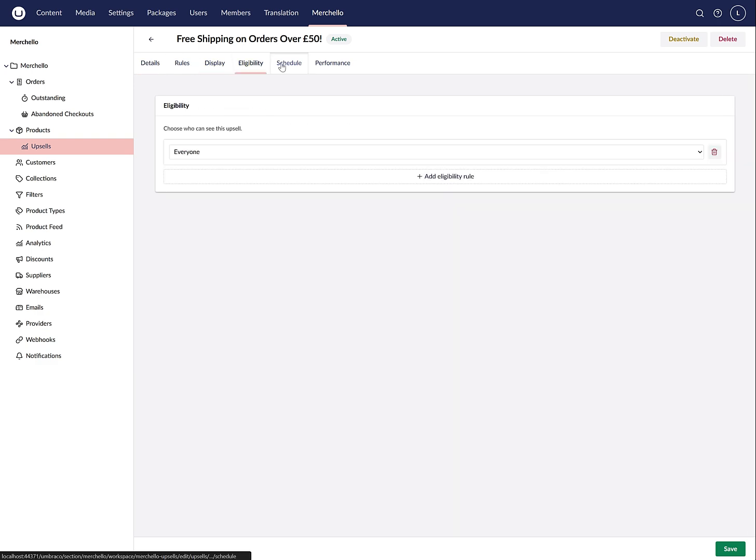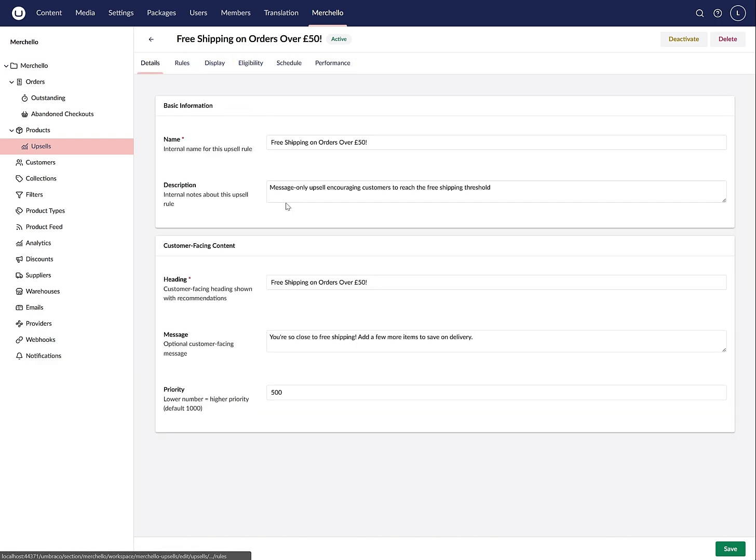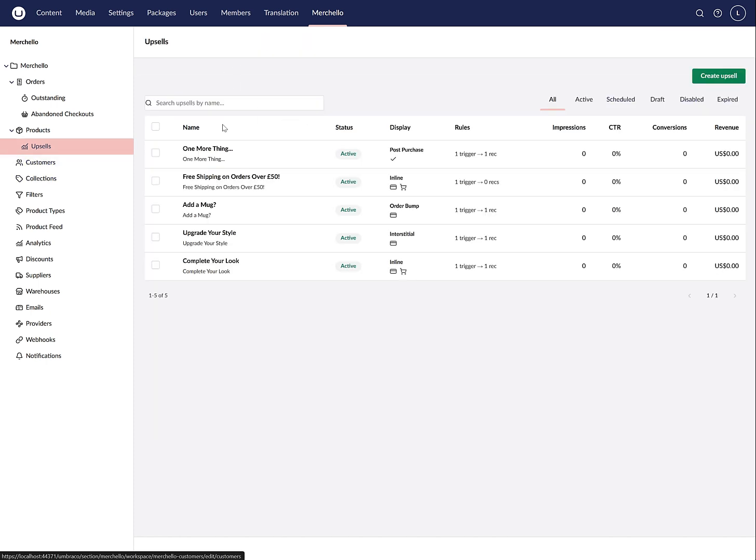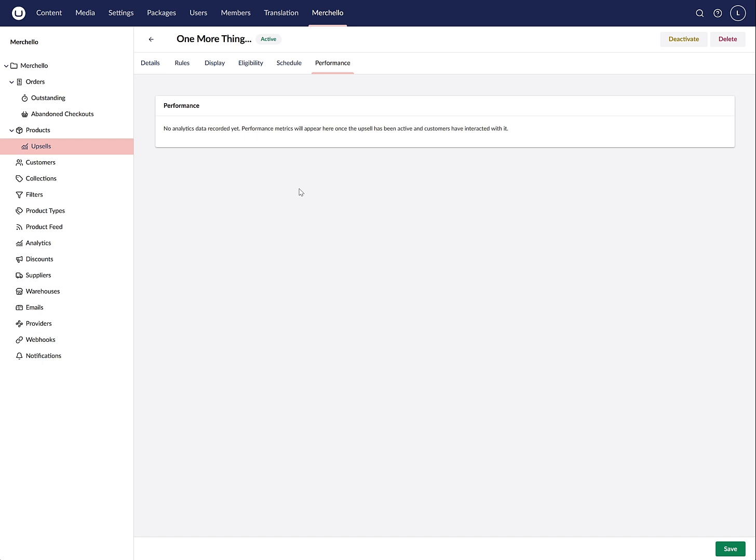You can customize the UI because the checkout can also be customized, to colors. I'm not going to go too much into that, we'll do that in another video. So we've got a few here. You can see the different types. And then another cool thing is the performance. You can start seeing when it's been used.